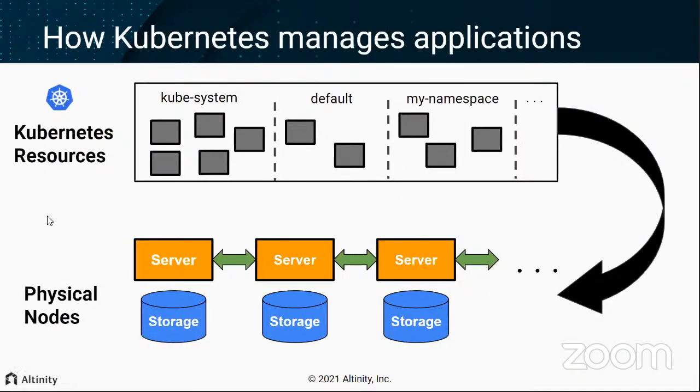So here's how it works, if you haven't seen it before. Basically you have applications and they consist of resources, and we'll talk a little bit about what those resources are. But the basic idea is if you define an application as a set of resources, Kubernetes will then take care of mapping it to the underlying hardware. You can think of that as physical nodes. These could be VMs with local storage, or block storage, but basically you have some underlying infrastructure that you would normally set up with Ansible, or maybe you would just log in and run scripts. Kubernetes takes care of taking your application definitions and mapping them into the physical infrastructure.